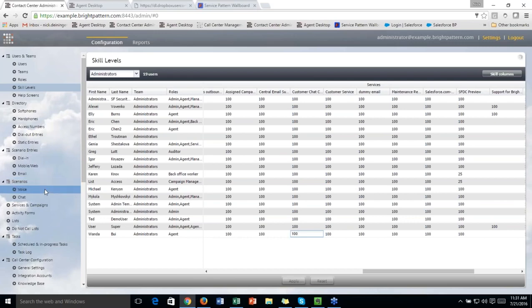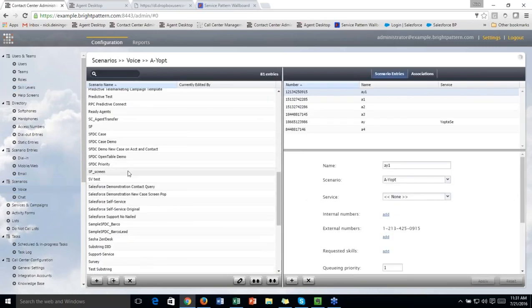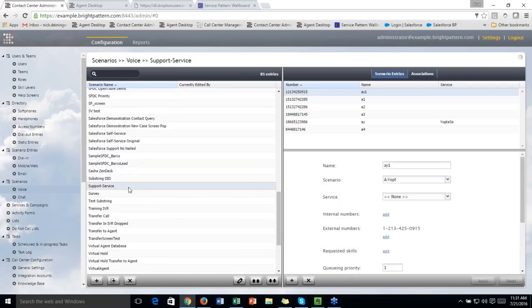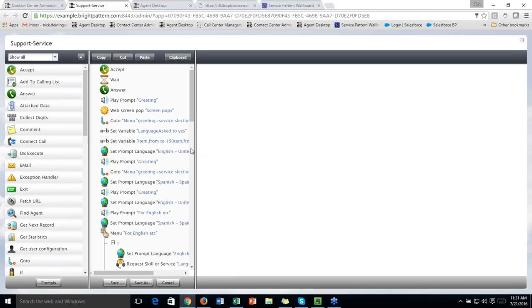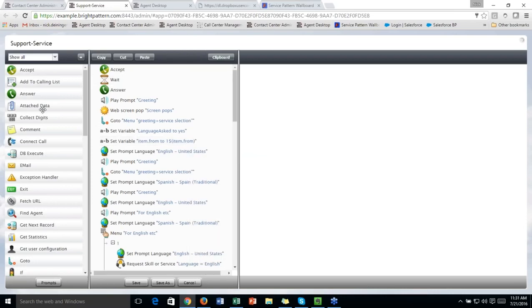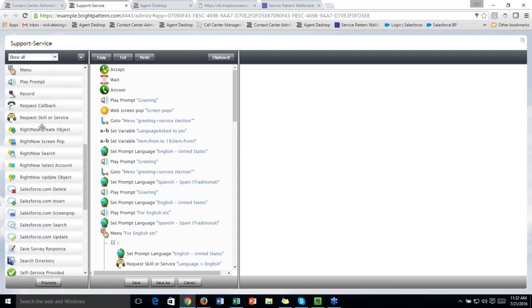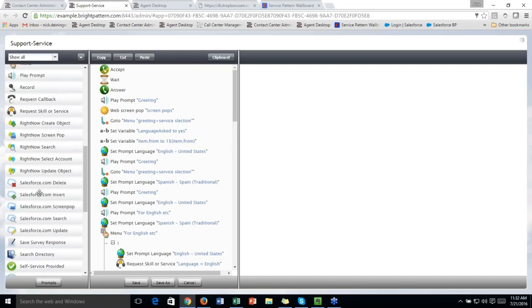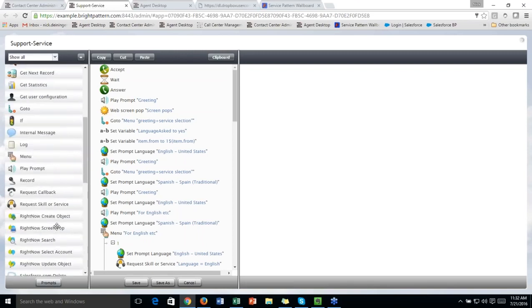We'll go ahead and take a look at a scenario itself and take a look at the step 2 essentially of skills-based routing. We'll look at the scenario that we called into just a few minutes ago. What we've got here is the flow in the middle. We have all of our options for the blocks on the left-hand side that we can drag in here. As Darren talked about, we do out-of-the-box integrations with RightNow and with Salesforce, as well as Zendesk. So we've of course built those blocks in here to be part of the flow.